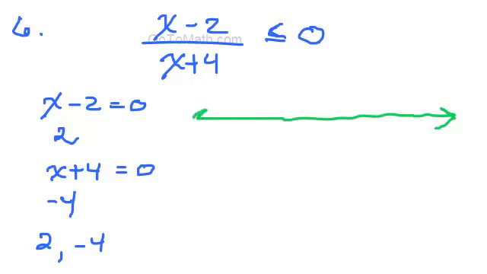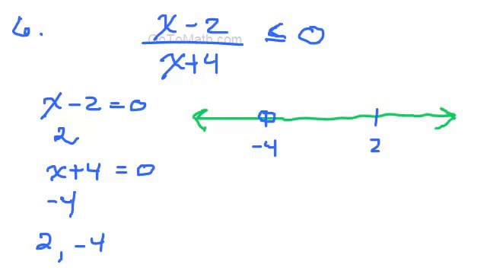Alright, just like we did in the previous problem with just the polynomial, we're going to do our graph, and we're going to plot our zeros, negative 4 and 2. Now there's something that you need to keep in mind here. We can't use negative 4 since it's in the denominator, and the reason for that is because you can't divide by 0. So one thing we know about negative 4, we can't use it. So I'm going to put an open circle right here. And we're going to work several of these problems so you'll understand what's going on.